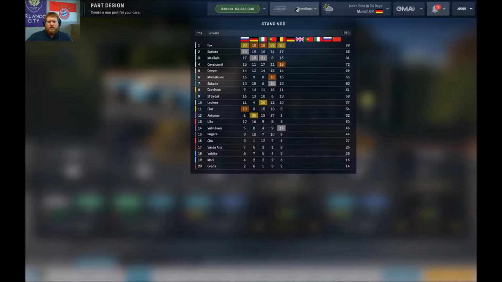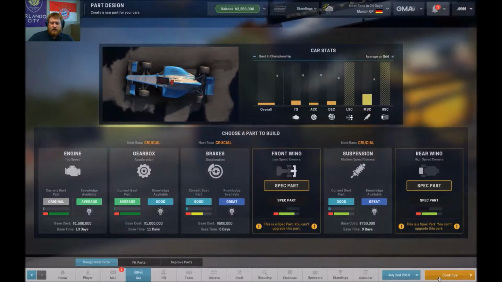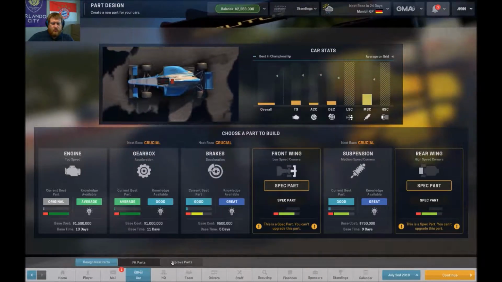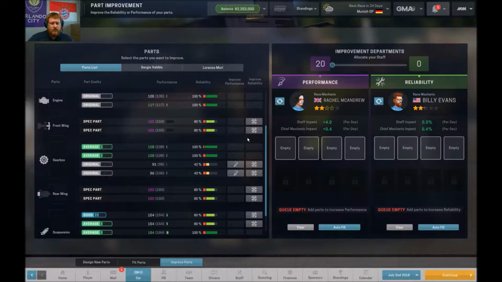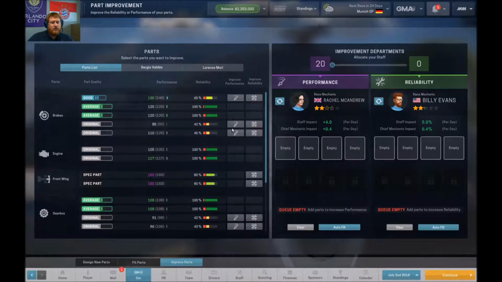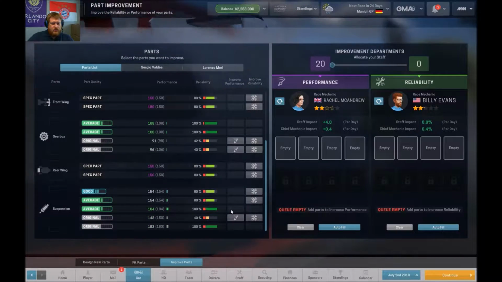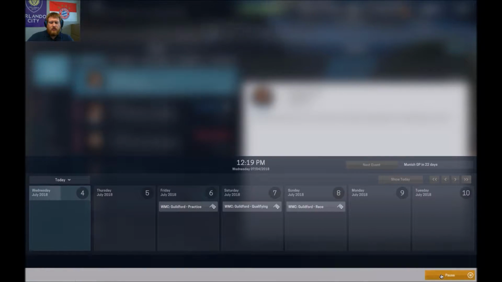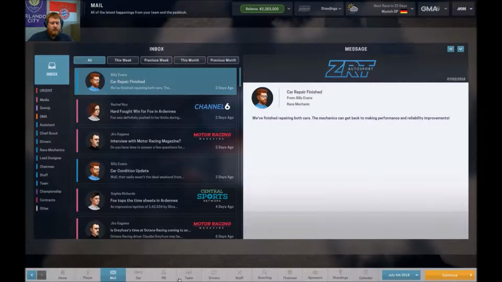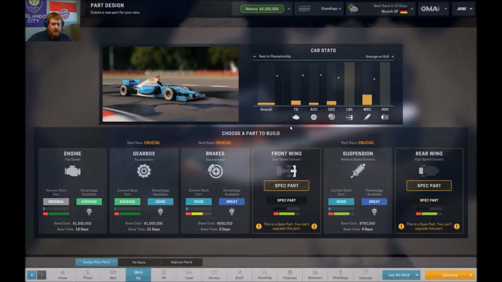We got 1, 2, 3, 4, 5, 6. We're about halfway through the season. Let's get on with improving. I really don't have much in the way to improve these. I can't anymore. They're basically maxed out. So I am going to just continue on here, and I don't know. I want to build something, but it seems like a waste of money.